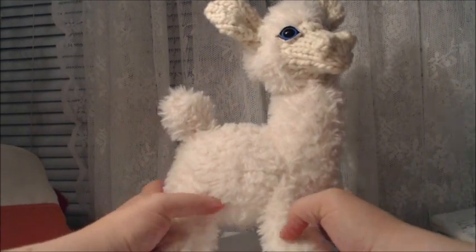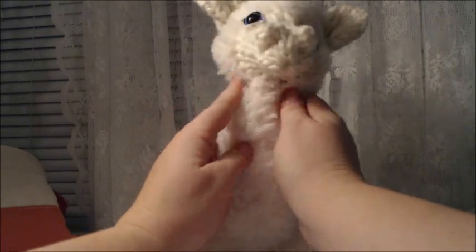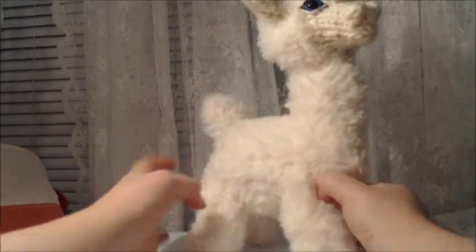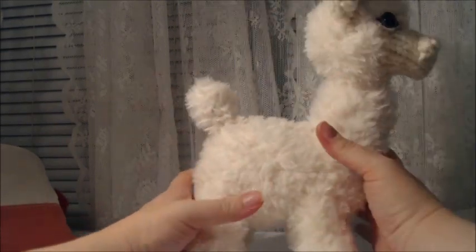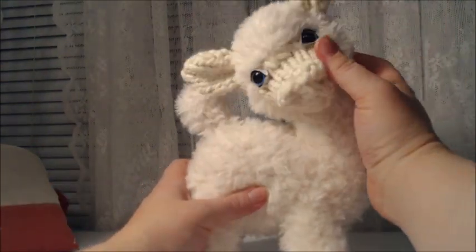Okay, so this is what you should have. There is your back end, it's all closed off, your tail, your neck is sewn up, your head is sewn on. I have sewn it on straight. If you want your legs to be a little closer together, you can kind of tack them closer together. Basically, this is your alpaca.